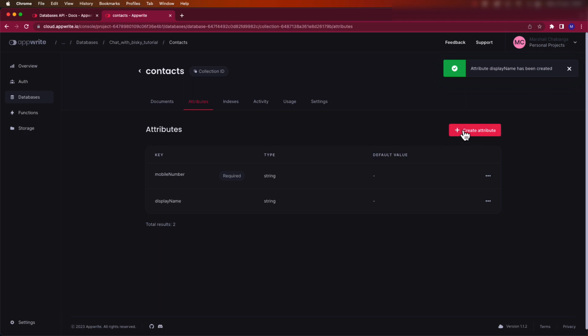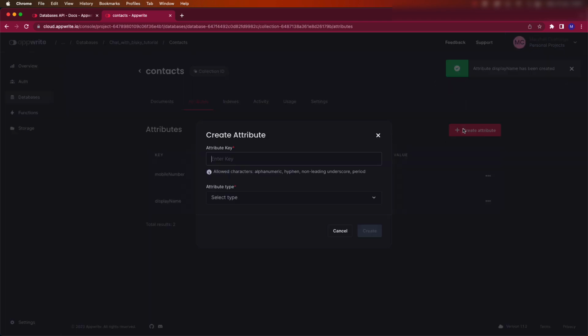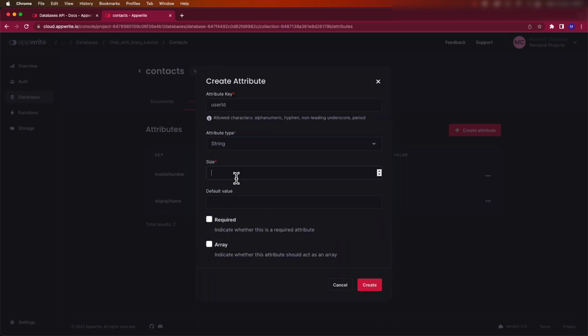So we want to add another one, which is your user ID, your own user ID. The number that you used to log in, this is your user ID, and you just say 50, no, phone number is greater than 50, and user ID.